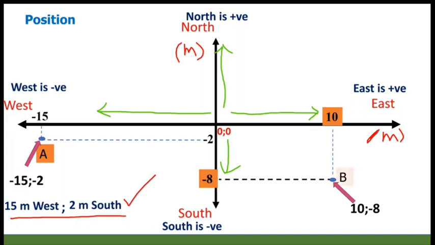Similarly, the coordinates of B would be 10 meters east and 8 meters south. Like that. Okay, not so difficult. So when you give position, we change the positive and the negative into east. Remember, the east is always opposite the west, or the positive always opposite the negative in terms of direction. Okay, that's how you'd give the position.